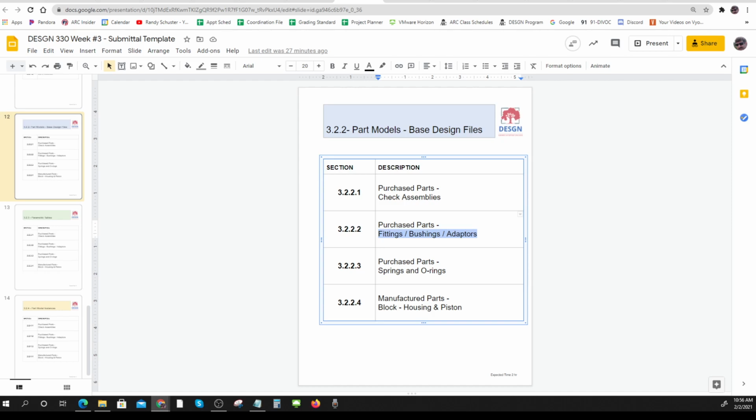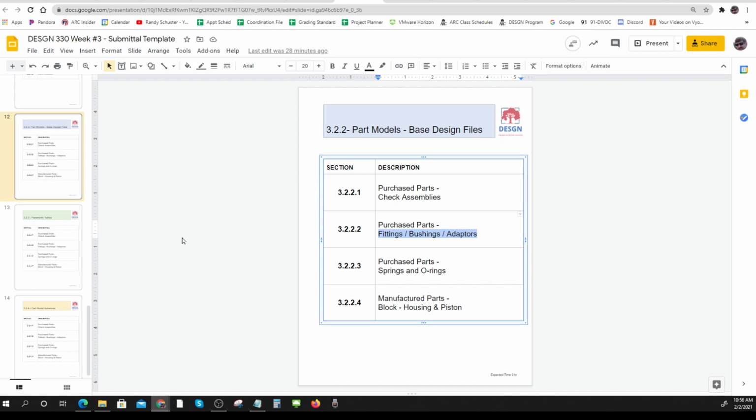And when I look at the assembly drawing that you've already worked with, you see some parts. You see some bushings, you see some nipples. Okay? So you'll look at your assembly drawing and you'll make the ones, so you have to think it through here to know what to make.